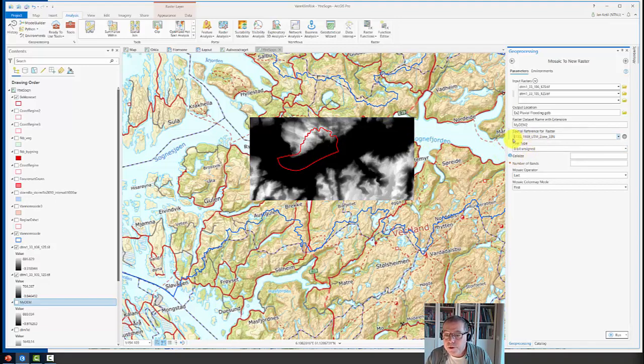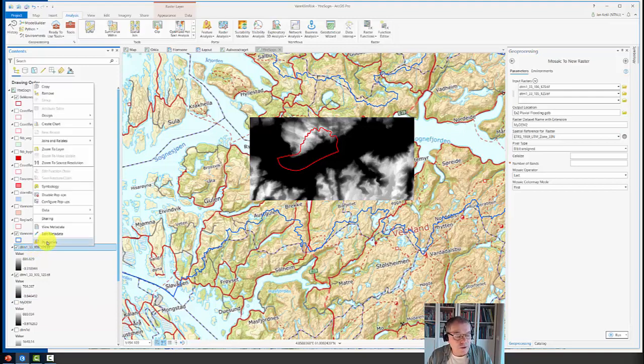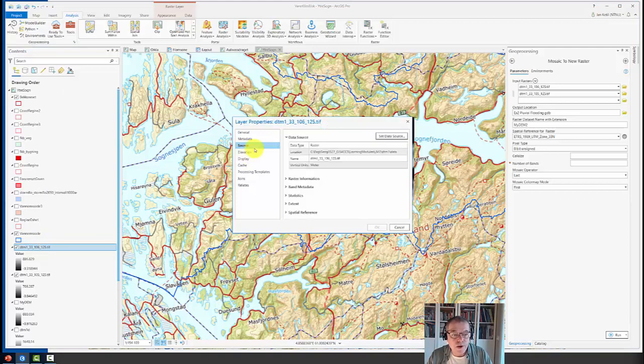And here's something important, the pixel type which you will be using. 8-bit unsigned means that you can only have 256 values and only positive integers. That is not enough to cover the detail and the range of values in these. Here we go from a little bit below zero with several decimals up to 886 something. So that is far beyond the range of values available in the 8-bit unsigned type of raster. So to know what to set here, the best thing is to use the same type of raster as in the input.